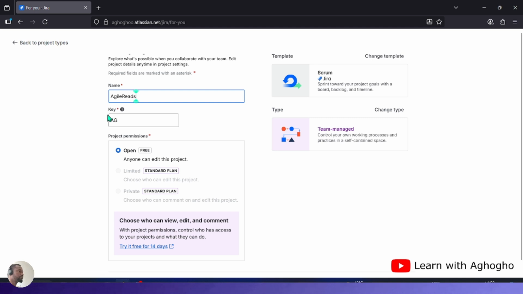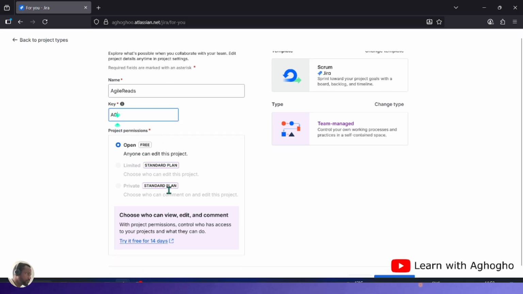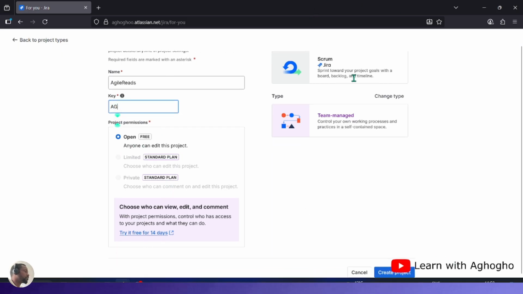Agile Reads, and the key is AG. Okay, and you can see open, free. So we're gonna create our project. Click on the create button. Our project is being created.